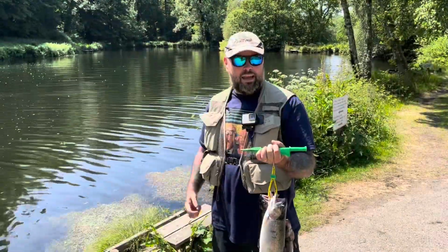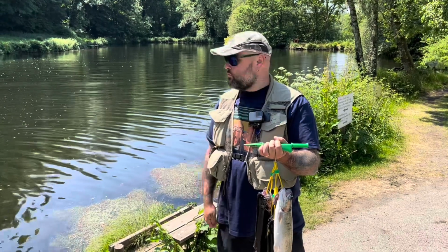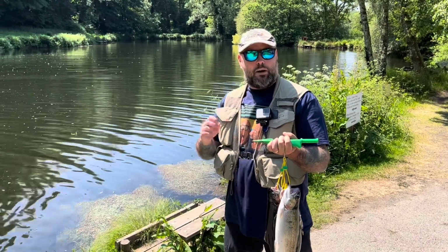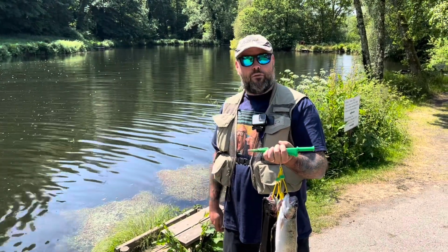Morning at Tavistock there. It's June, summer conditions, 4 fish, all on buzzers, nymphs, damsels. Really happy with that. I wasn't able to get the big one I was after down there. It was just out of reach of my casting, but really happy with 4 fish at this time of year.